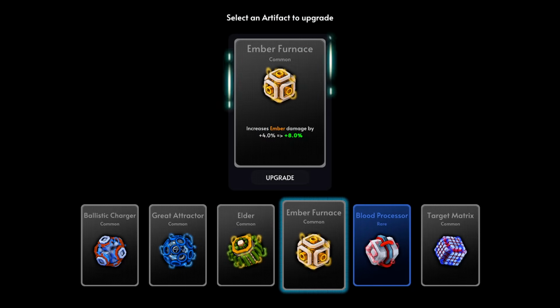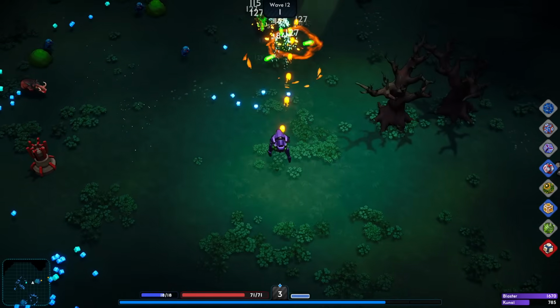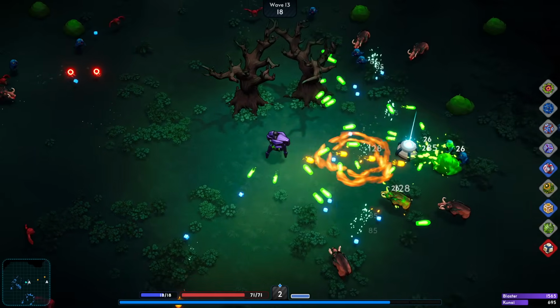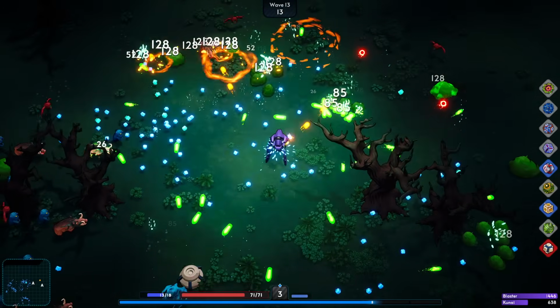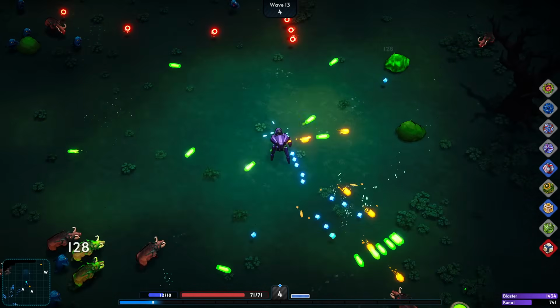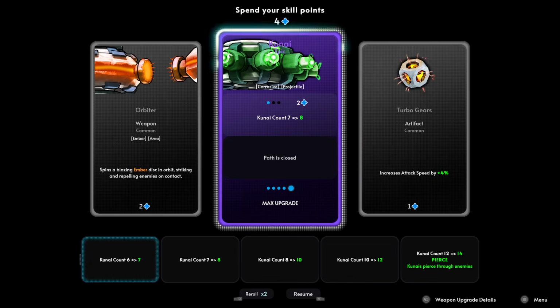I'd rather, man, did I really not get, okay, we'll do the Ember one. Here we go. Wildfire. Alright, so when a demon is taken, both Ember and Caustic, further hits with Ember cause a 2% chance to spawn a wildfire around the demon. So I assume that just means they're going to have a fire aura around them, and they'll probably damage every enemy within that radius. It's kind of hard to tell because they're all dying so quick. And my explosions are, yeah, we might have to... maybe, oh, there we go. That's the wildfire. Okay. All right.